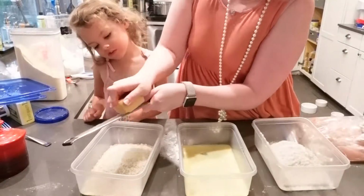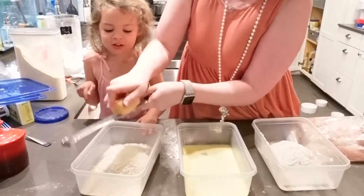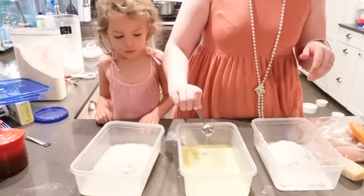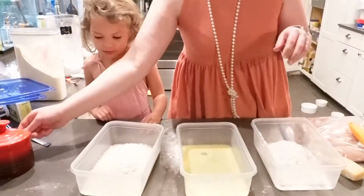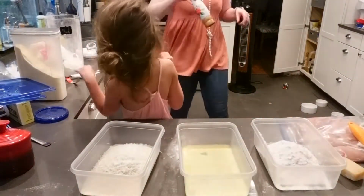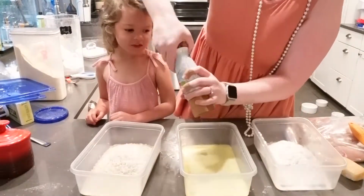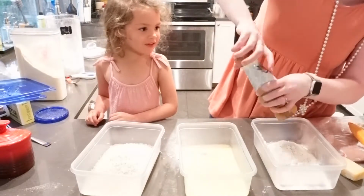Are we gonna add cheese in the egg yolk? Nope. Because I do not like cheese in egg yolk. All right. We're gonna add in some salt. Salt, salt. Season every layer. Need some pepper. To make it extra spicy. Give it some good flavor. We got some pepper. Twist, twist, twist.